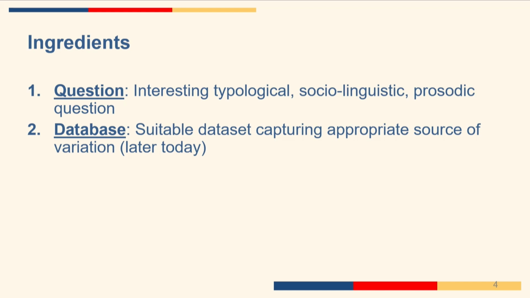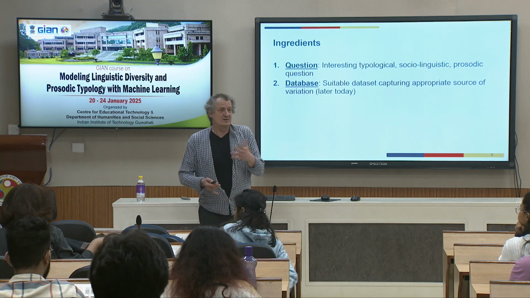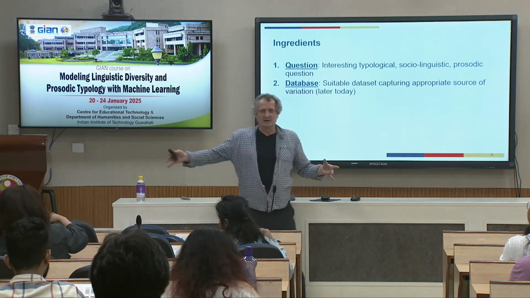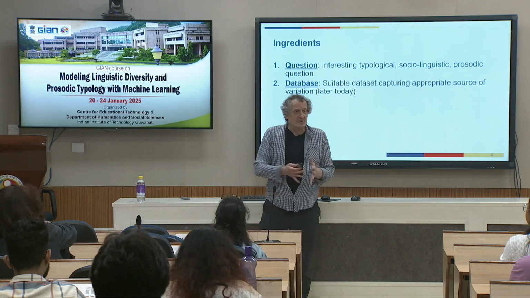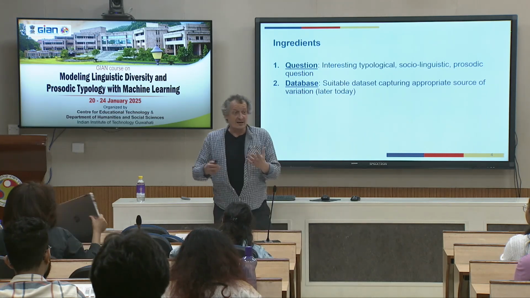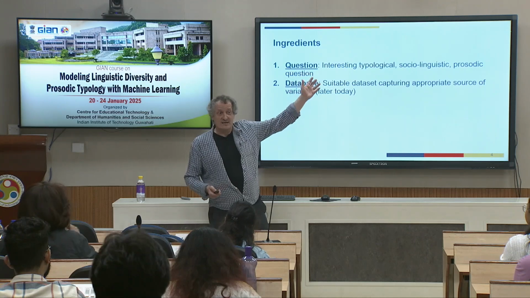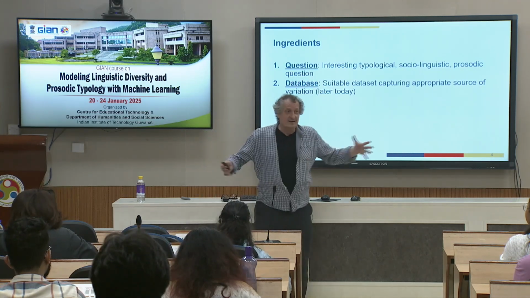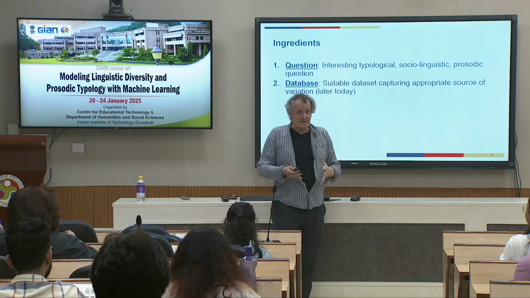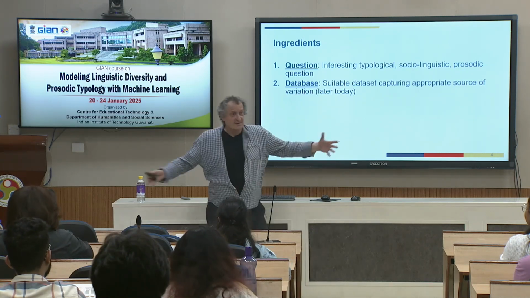If you want to look at how age potentially determines some speech of the participants, maybe you are thinking about ongoing sound change, or influence from some other dialect or some creolization, and you think that older people sound different to the young people. Then again, the source of variation is the age of the speaker. So you have to have a database which contains reasonable variance along that particular dimension.